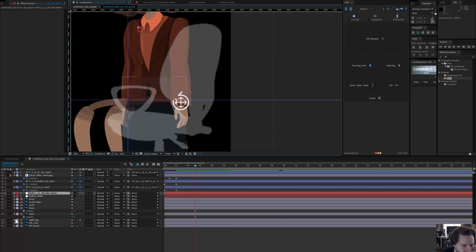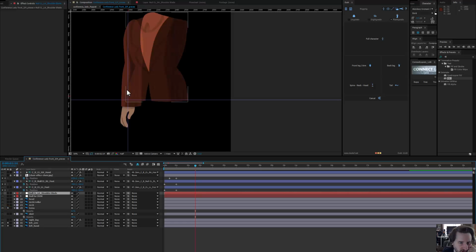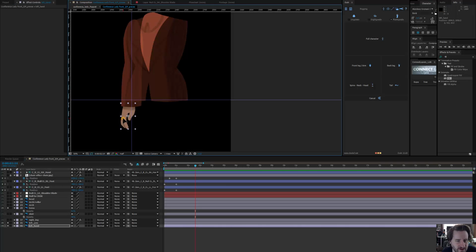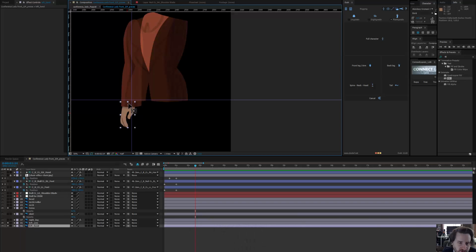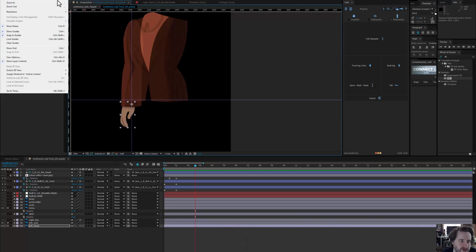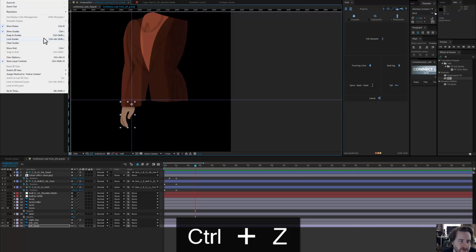And I am having some difficulty seeing this, so I'm just going to do left arm. And I guess I'll do torso as well. And I want this in the middle. I think we can move the hand. Or we can leave the hand where it is, but it'll be linked to that null, and I'm not going to worry about it too much. This, I don't want it to do this. Stop snapping to guides. Stop moving guides.